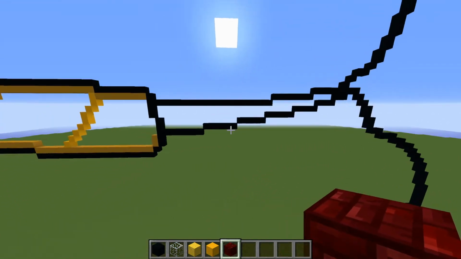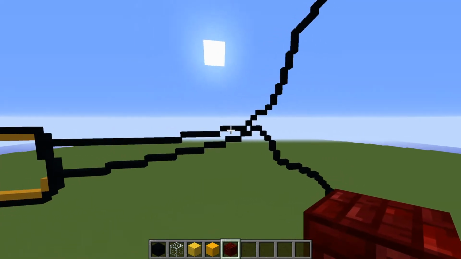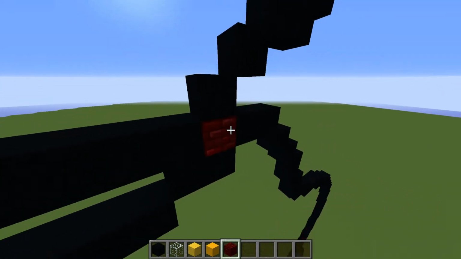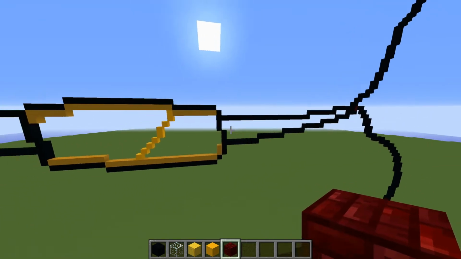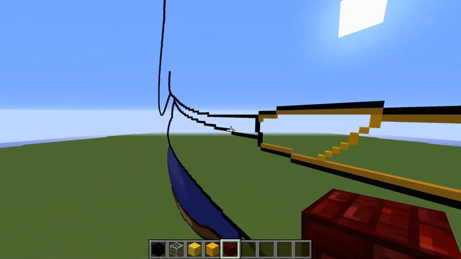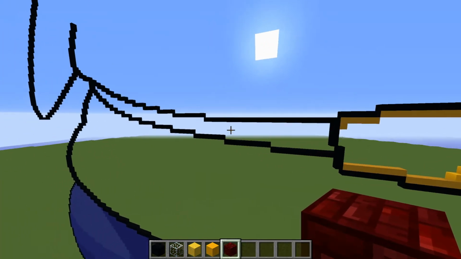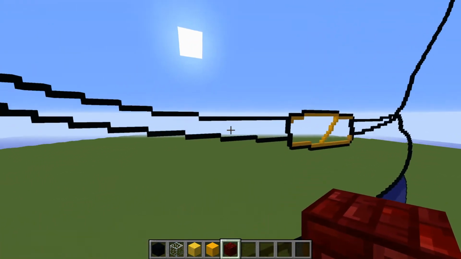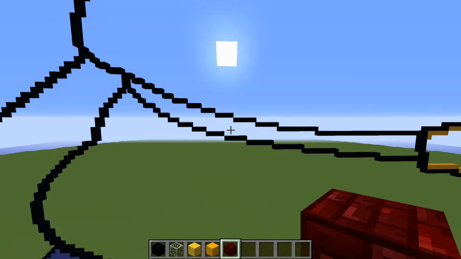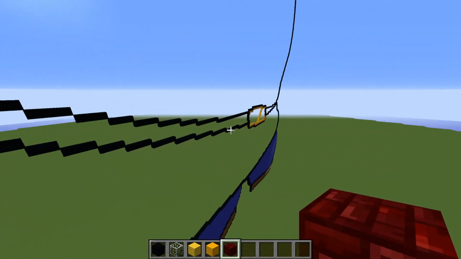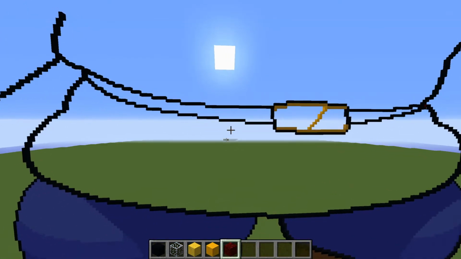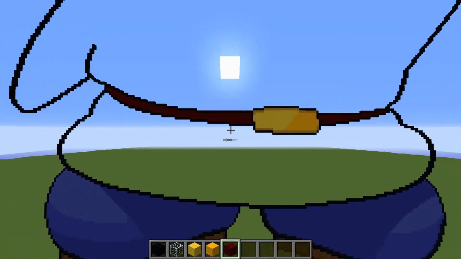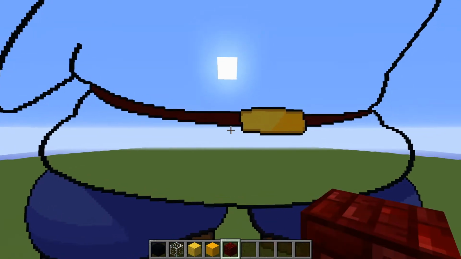Now with your red nether brick, you're going to fill these 2 empty spaces here, including this area here. I'm just going to quickly fill that in. And fill this large area here, same within the outline. Fill that in with red nether brick, and same with this larger area here on the very left side of the yellow thing in the middle. Go ahead and fill this in with the red nether brick. So go ahead and do that now. And when you're done filling them all in, it should look like this.